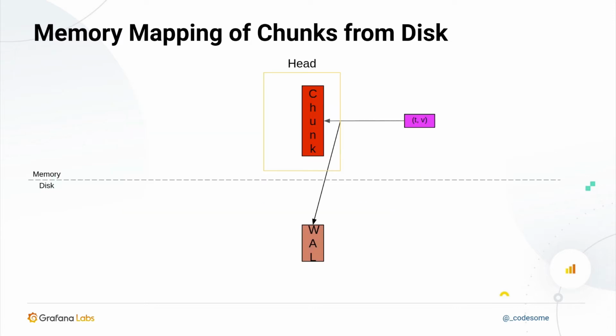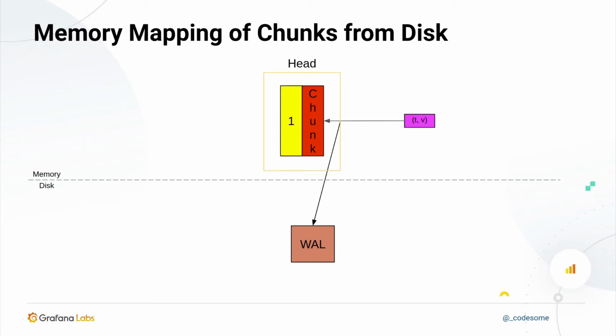So let's go back to the initial state where there was one active chunk and the sample was being appended to that, and obviously there is a write ahead log. As I said, when there is a chunk, the yellow chunk which is already cut, it's just read only and it cannot be written to or deleted. It's similar to a block where the chunks in the block are immutable. Hence you memory map from the disk.